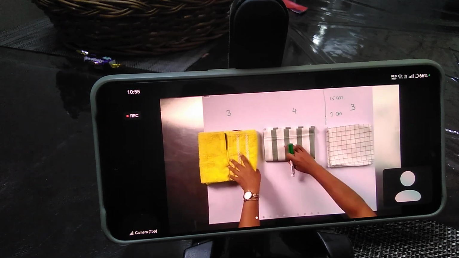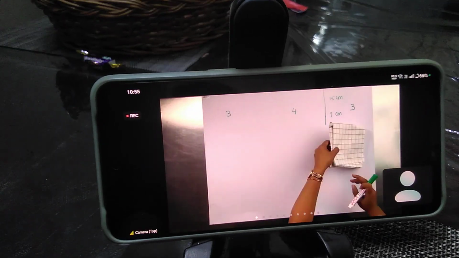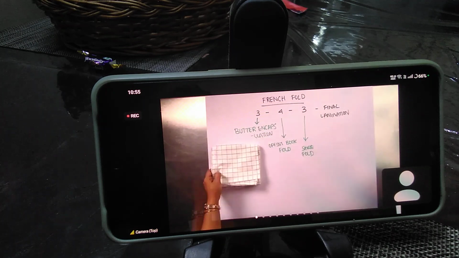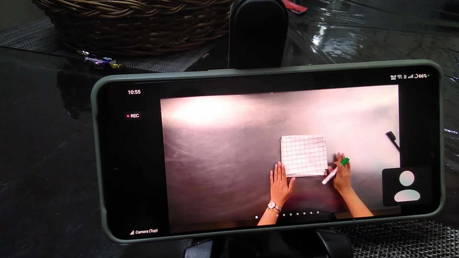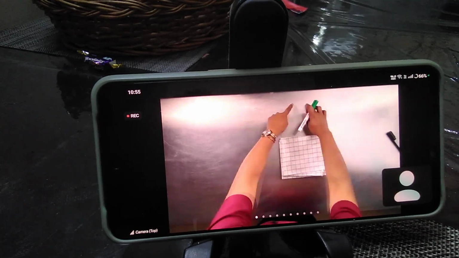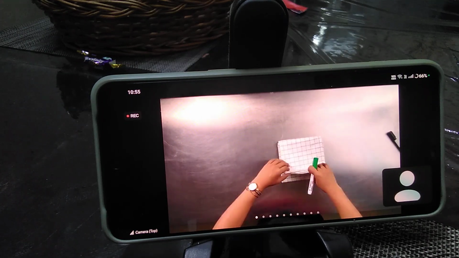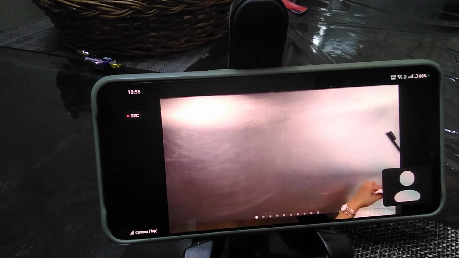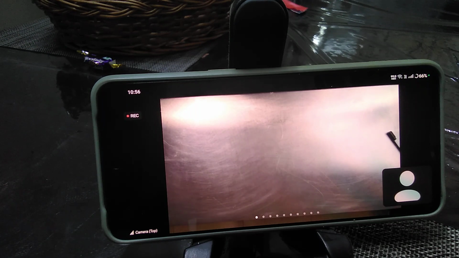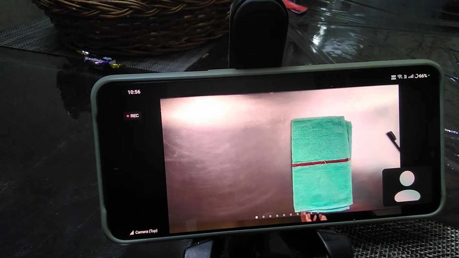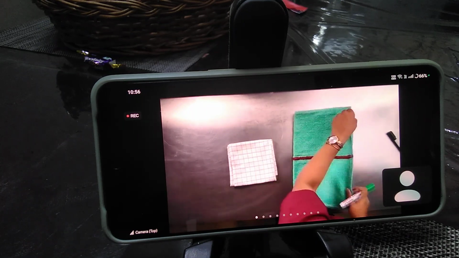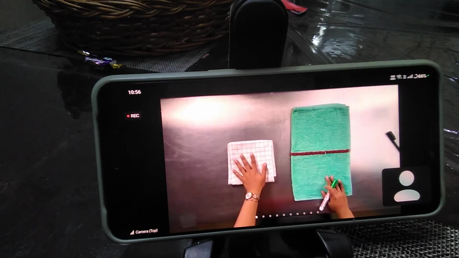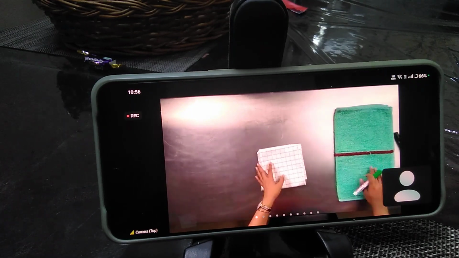And once the third is done, now we will remove all of this. And this is your final sheeted one. This we will do lamination. This one, we will do it into this big rectangle. So this one will form into such a rectangle. This one will form into the 3, 4, 3.